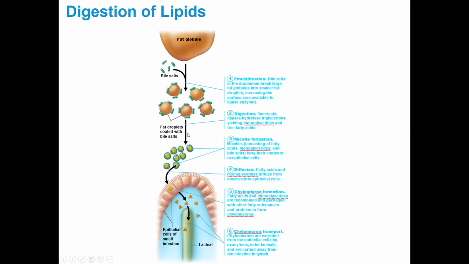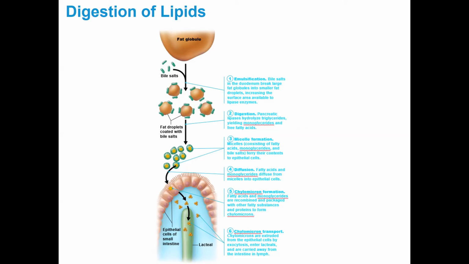And then that's when our pancreatic juice, or our pancreatic lipases, come in. And so then they are going to break those fat droplets down. They're going to break those triglycerides down into monoglycerides and then free fatty acids. So remember, if we've got our triglyceride, you've got your glycerol backbone and then your 3 fatty acids coming off of it. The action of a lipase is to pull off fatty acids from that glycerol backbone. So you'll break off 2 of them, and then a monoglyceride is 1 fatty acid, the one that still stays attached to that glycerol backbone.